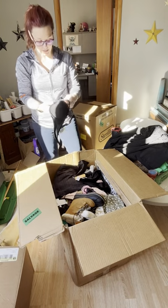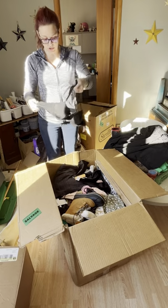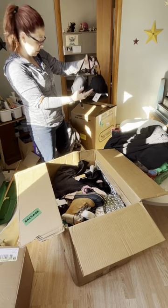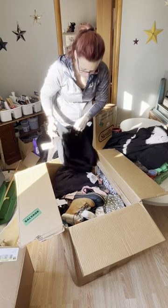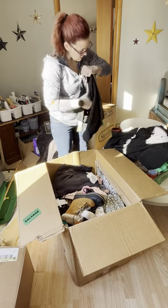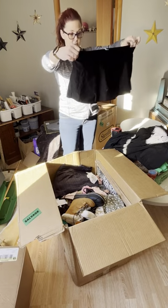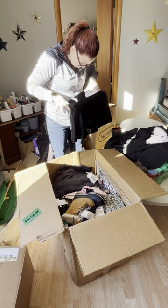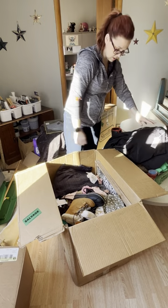Okay. Another bathing suit top. Looks like a halter top. Deal. Hopefully there's bottoms to it. There are some bottoms here. These ones are with a skirt. Nice. Don't look like anybody's worn them. Still have the tags on them. So that's kind of nice.